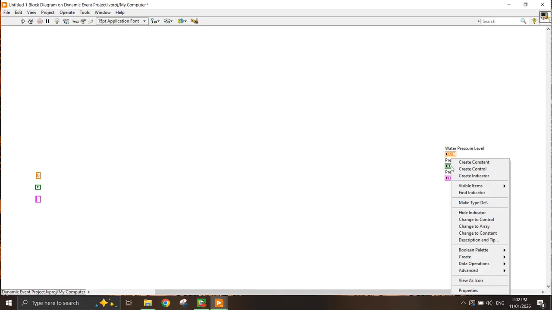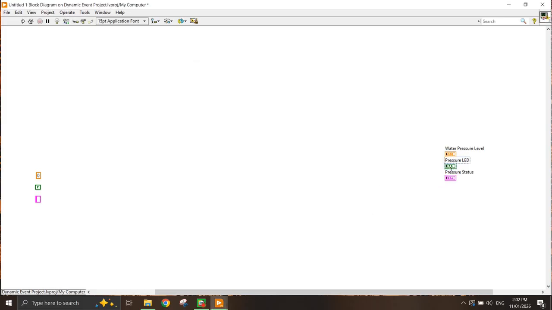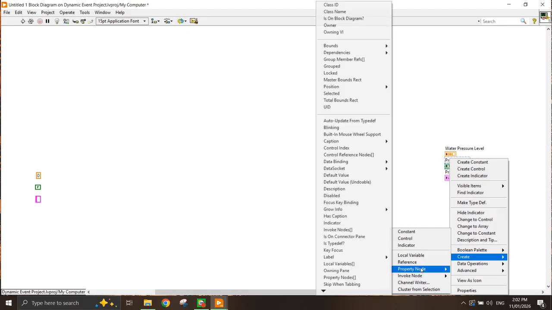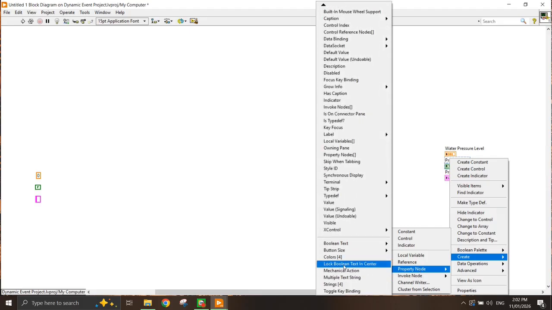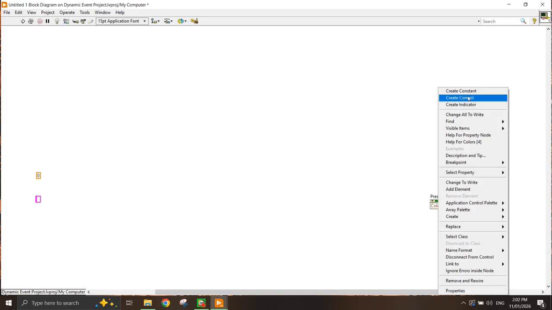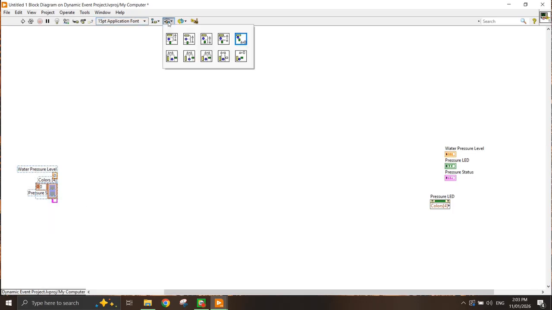So if you look into the properties, you can see that these options are limited to 2 different colors. However, instead of using the Boolean value, we can use the property node of the Boolean value. So I need to create the property node and go into the colors. Instead of using true and false, I will use the constants of the colors themselves. So let's put it here and make each of these labels visible.